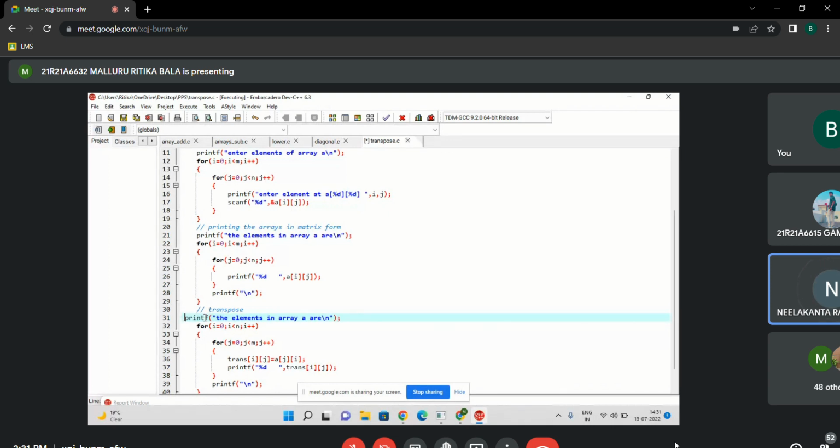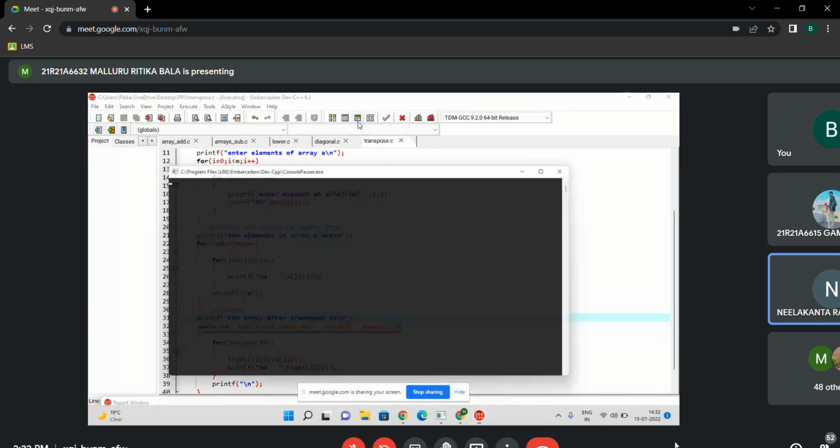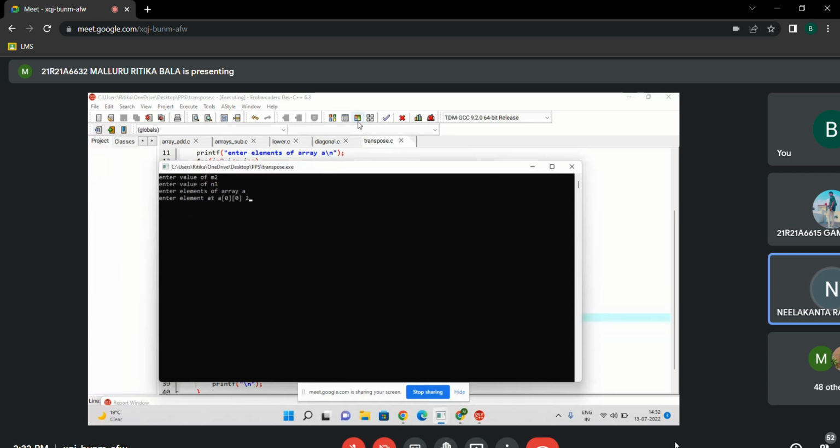Good. So the array elements after transpose are what? 2, 5, 3, 6, and what? 4, 7.